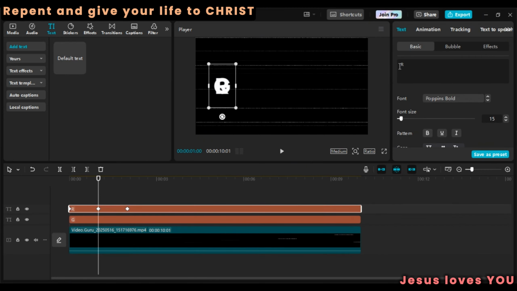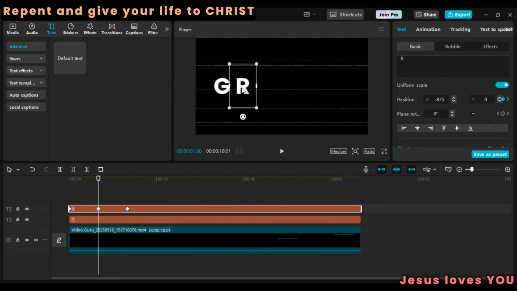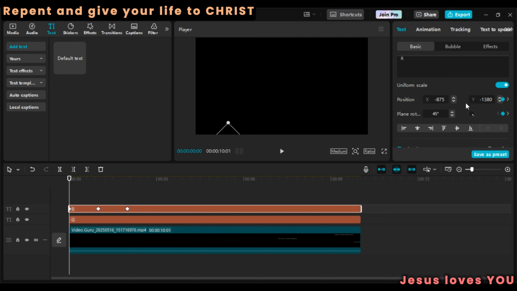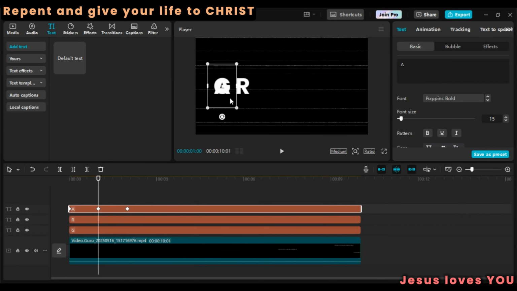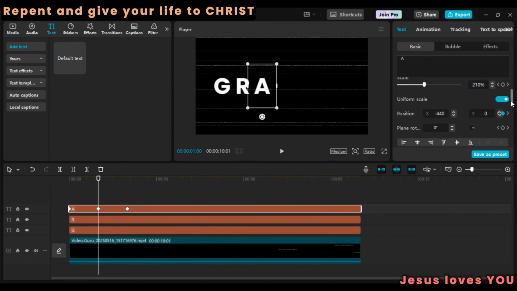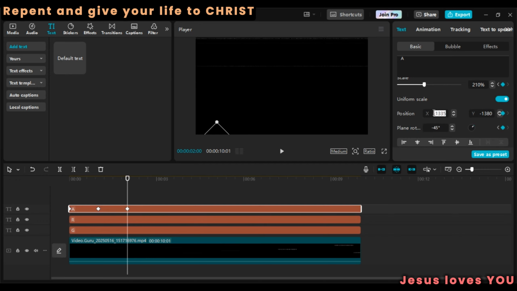So our next letter is R, as you can see, and that's it. We have R there, and you can see that it's still going back to where G was, but we have to change some things and change its rotation too, so that the rotation is now actually going to look the same. Now next is A, so I bring A to a point where I want it to be, and when I'm coming to now, you can see this point A is still going back, so I have to just change it.